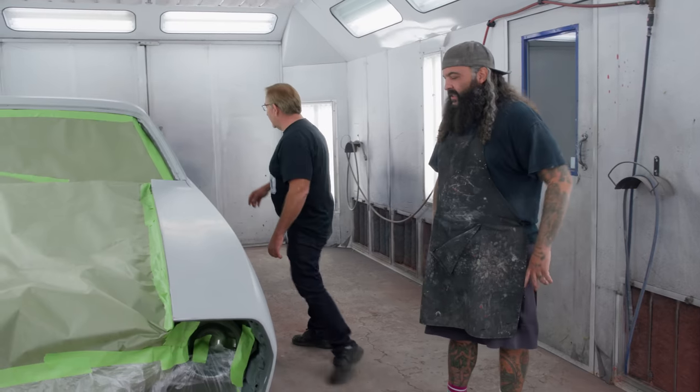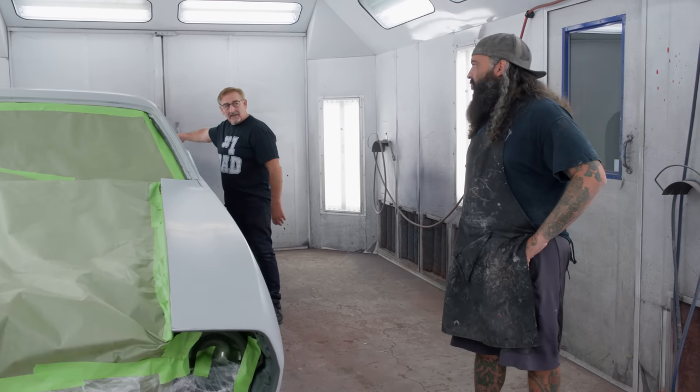People get in a habit of just thinking it's a Roadrunner, or it's a Cuda, or it's a Challenger. It's rare. It's a rare piece of history, and we should want to preserve it. We should want to do the very best job humanly imaginable on that car, because it's a rare part of our heritage. All I wanted to say was, it's an AAR. You know it doesn't get any blackout back here. It doesn't even get a decal. It doesn't get anything on it.